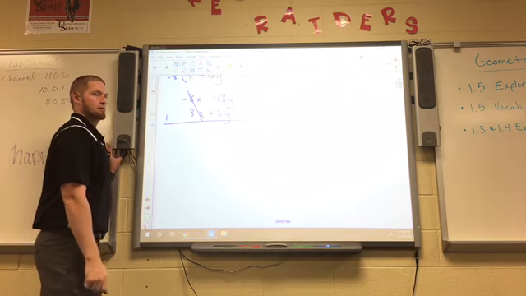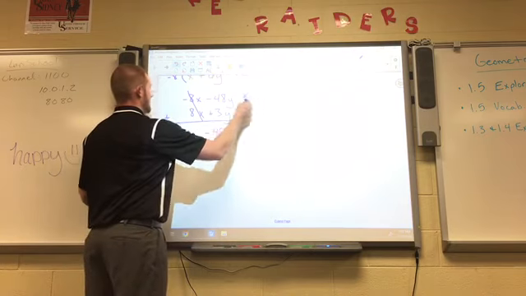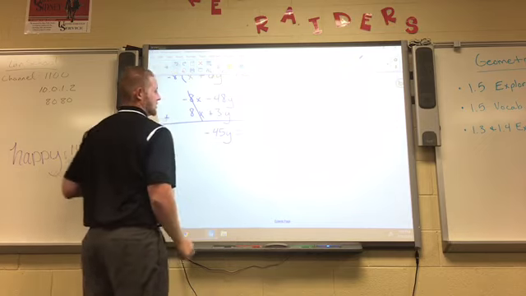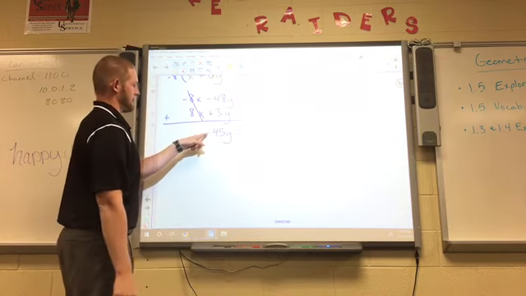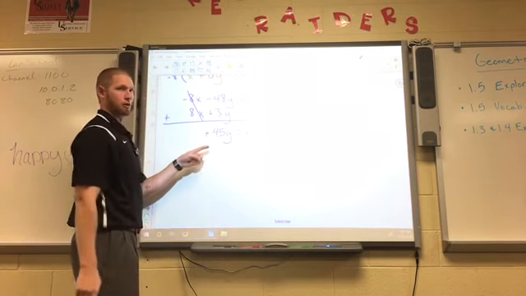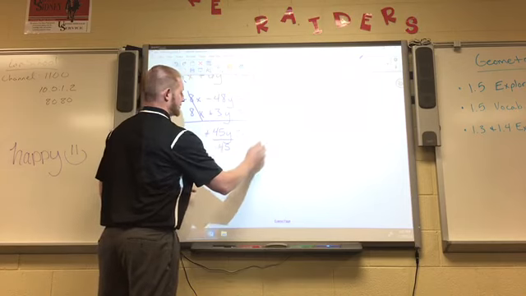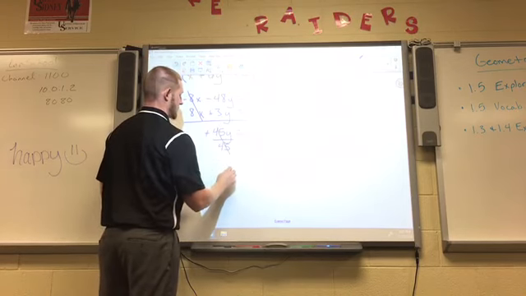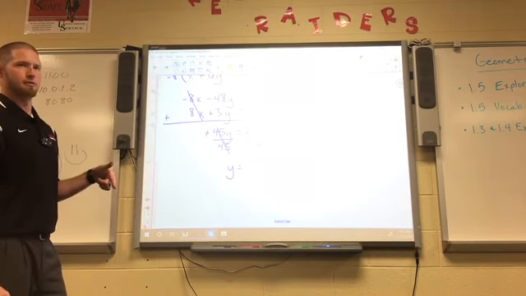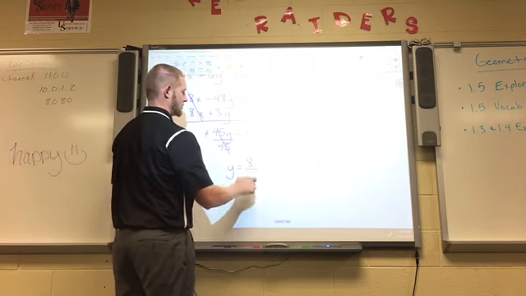Negative 45y equals negative 96 plus 24, negative 72. Immediately I notice, so I don't even have to mess with them, I see two negatives, and I know I'm going to divide, right? So it's going to end up positive, so let's not worry about those. But then I need to divide by 45. So I have y equals, well, what goes into both 72 and 45? 9, which will give me 8 over 5.